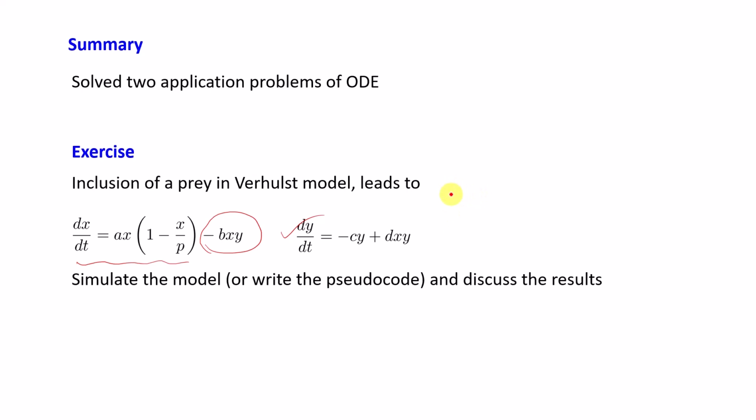I'll urge you to go on and run this model. My guess is that because of this P here, both the populations will stabilize, but they will undulate for some time and probably then stabilize. This of course depends on the value of P and ABCD, and how it will behave.